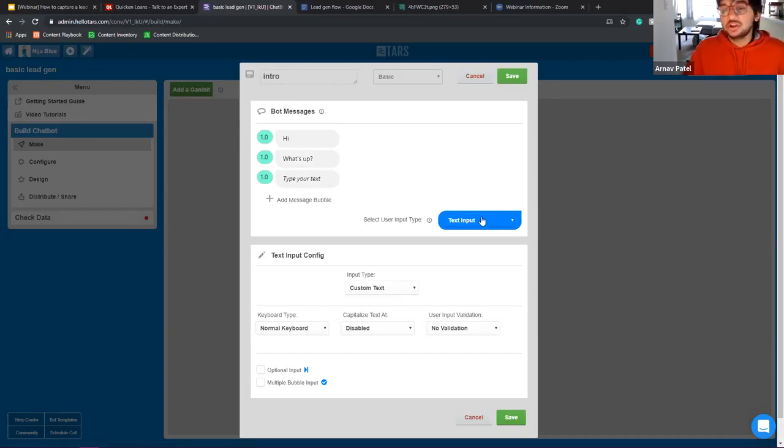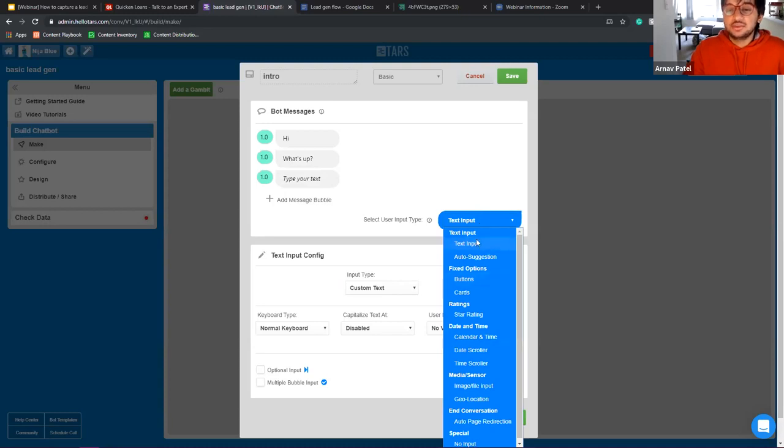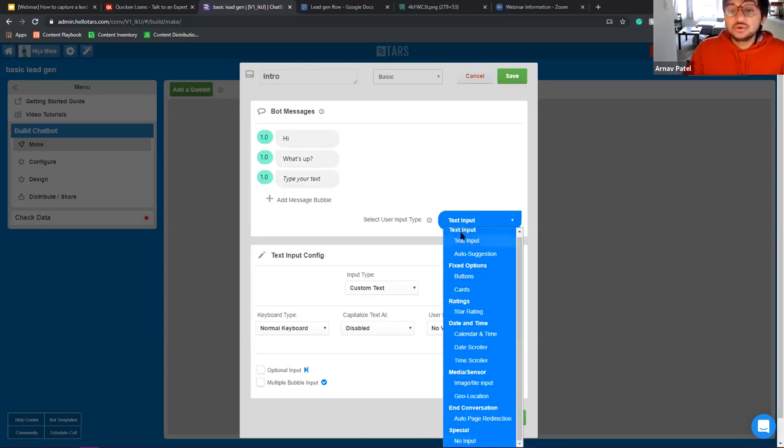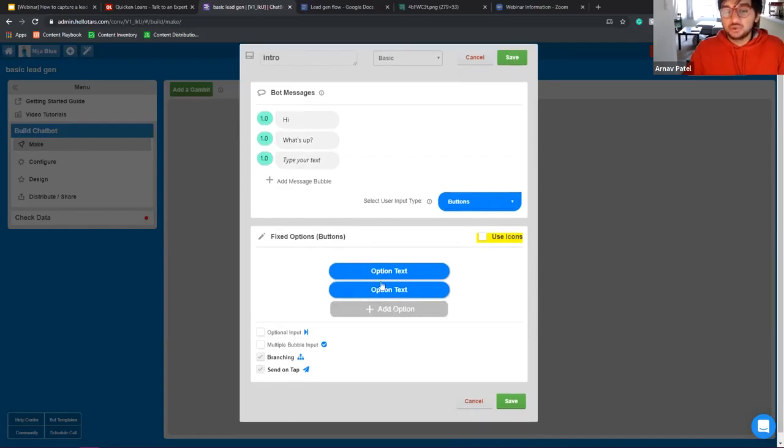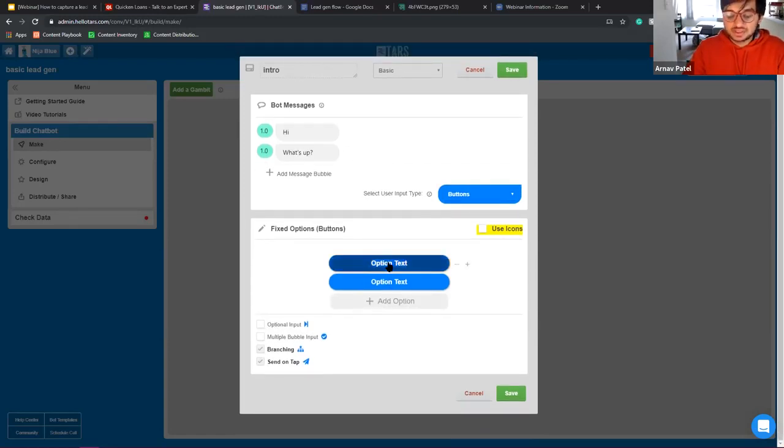We've found that you can reduce the friction in the lead generation process using a bunch of custom input UI types. So a couple of the popular ones that I'll go over here are buttons. For example, you can give users a couple of quick reply buttons to respond with. So we can say not much or quite a lot, actually.